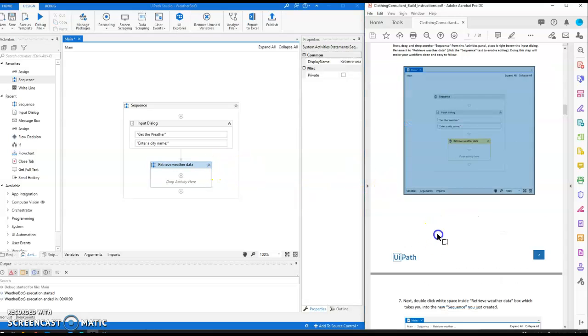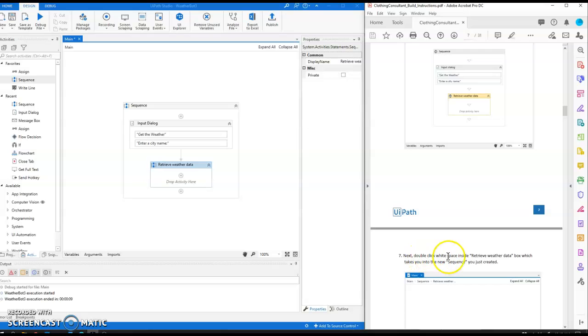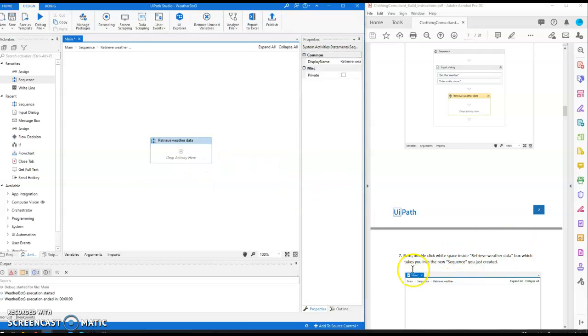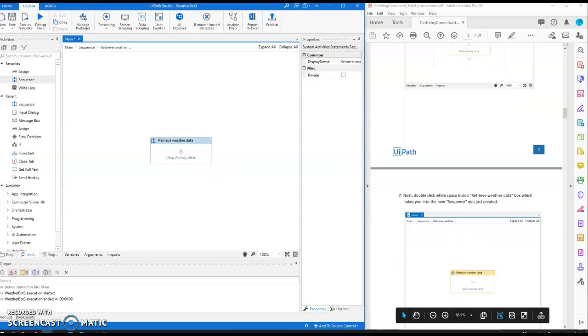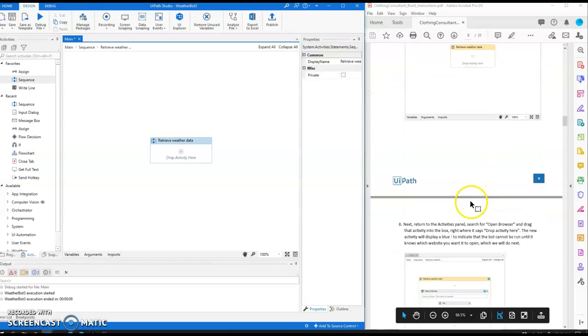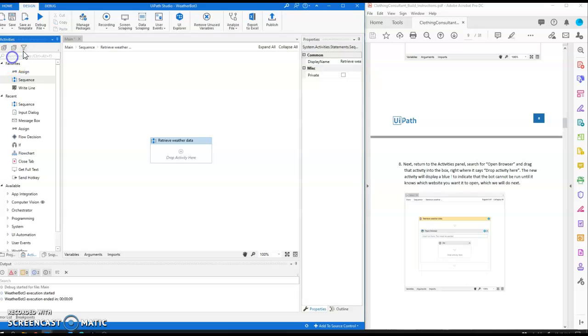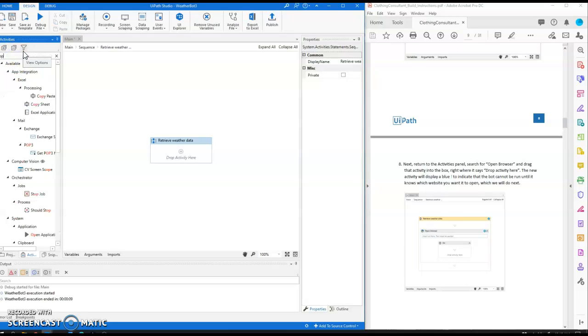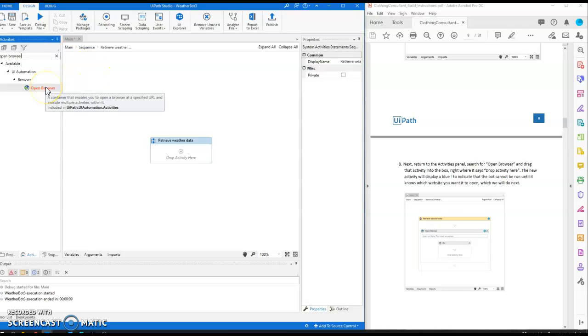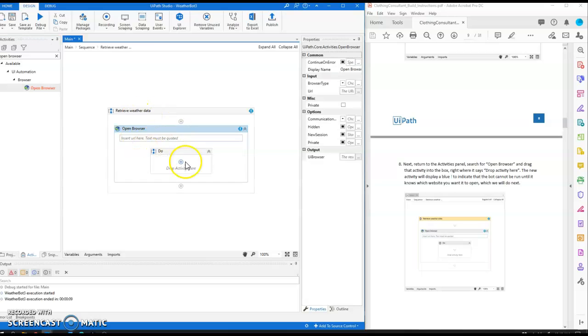So then I go here and it says now next double click the white space inside your retrieve weather box, which takes you to the new sequence you just created, which is similar to this. We have this. Next, return to the activities panel and search for the open browser. So I'm going to search here for open browser. I'm going to then drag that activity into the retrieve weather data.